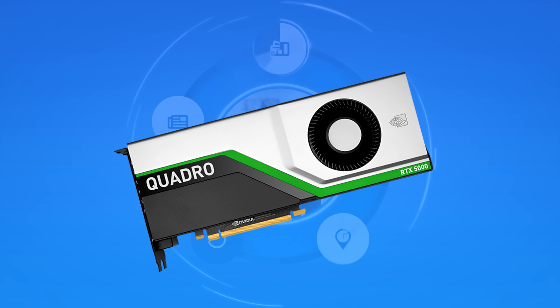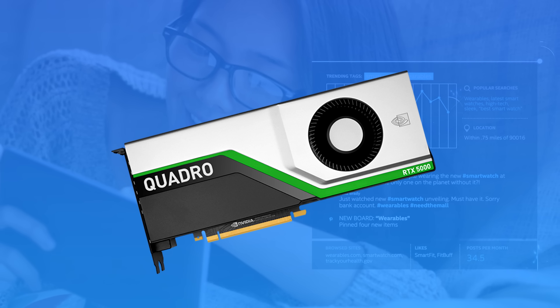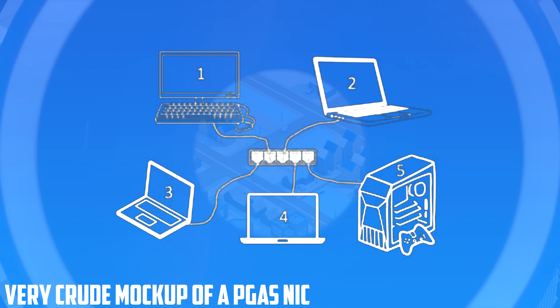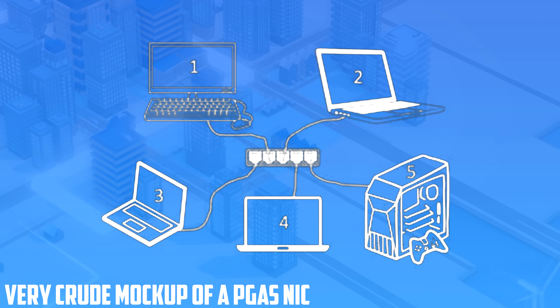You can have an accelerator with memory — that would be something like a GPU or a specific compute card. Or you can have a PGAS, which is usually found in data centers or thin clients and server systems where memory can be shared across multiple devices. PCIe, according to Intel, has big troubles with sharing and properly addressing that memory — specifically the load it puts on the CPU and the latency it creates.